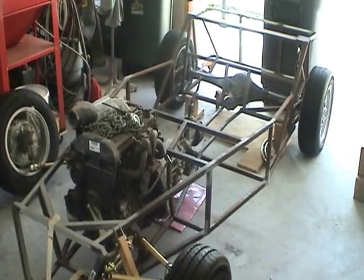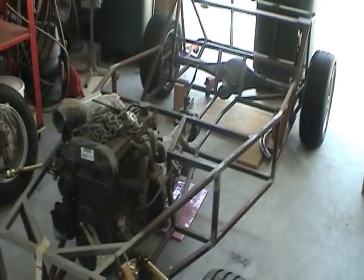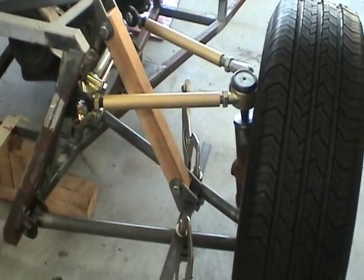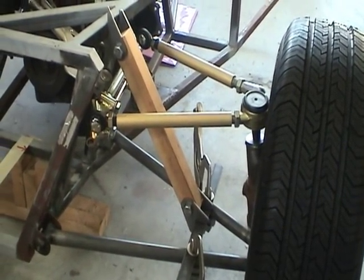In this video I'd like to demonstrate how I got to a certain point in my build, focusing on the front suspension, how I went about designing it and building it as you see here.